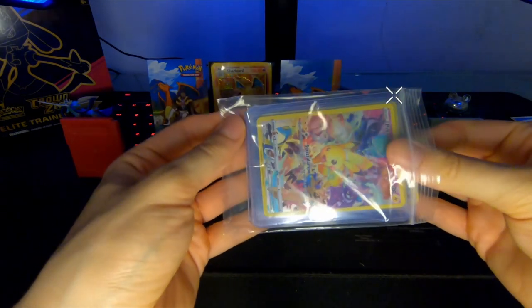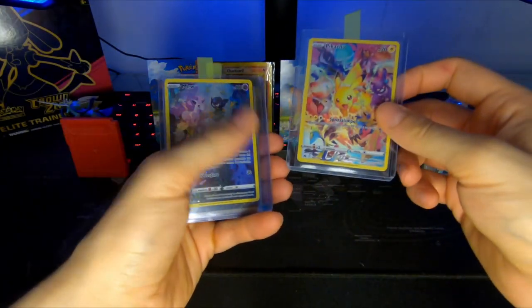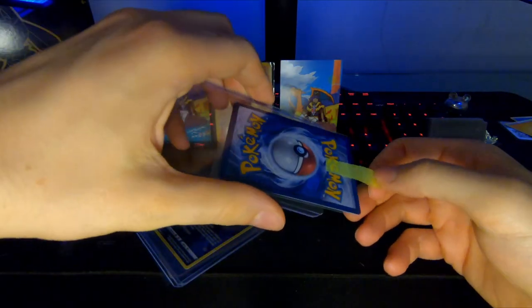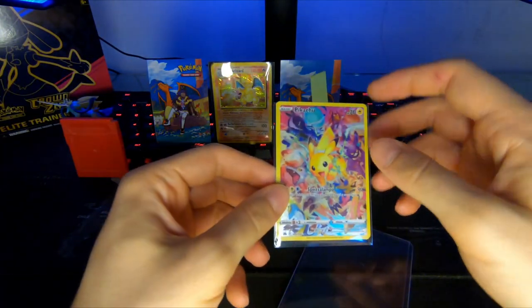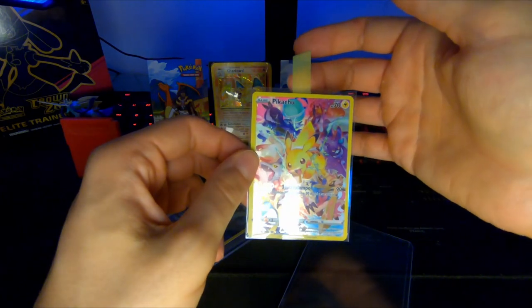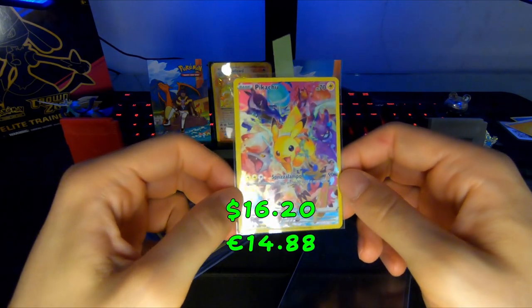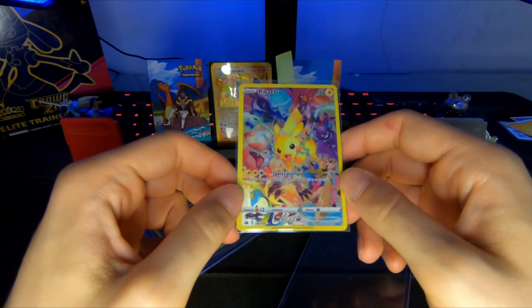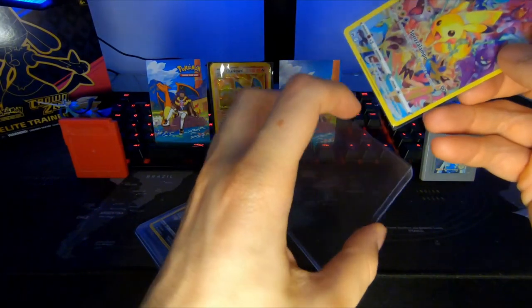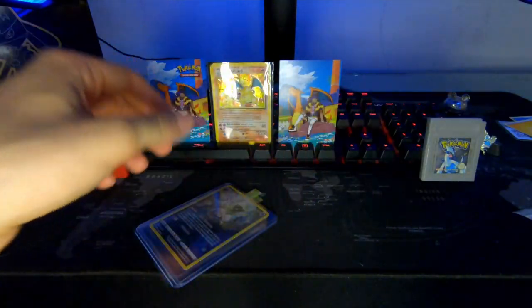If I can get it out, come on. Alright, here we go. So we got Pikachu. Nice. Pikachu out of here. Alright. I bought this from a very, very professional eBay seller, even put those things so I can get it out more easily. Look at that beaut. Yeah, love it, really like it. All right, one to go. Let's put you back in there. There we go.